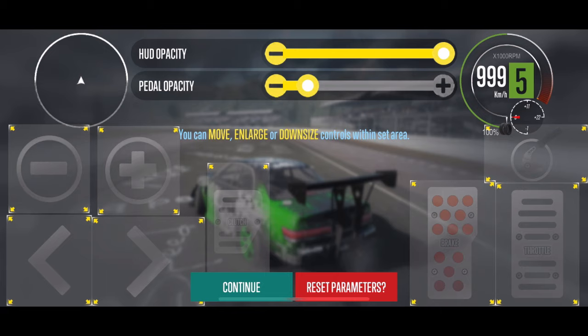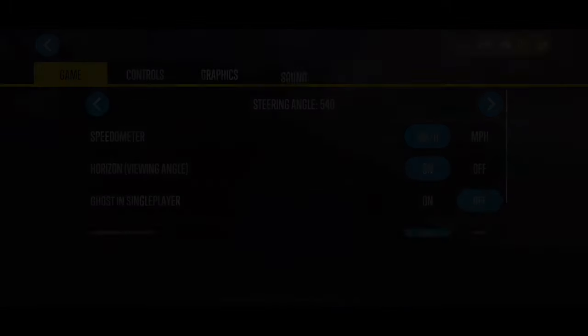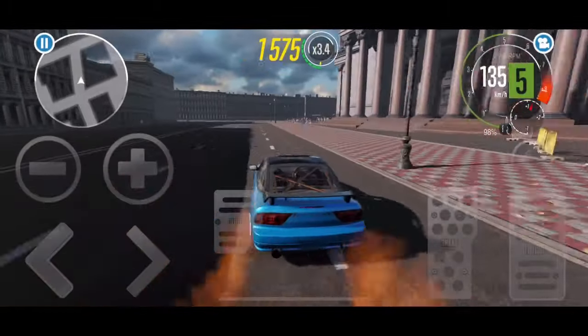Here's my layout. You can see I've got my gear shifts top left and right. You can resize all these different things and put them where it seems to fit in your hands the best when you're holding your phone. Steering down below — I tucked the clutch kind of in the middle so I don't use the clutch a ton, maybe I should use it more but I don't. And then throttle, brake, and handbrake on the right side. I like that the handbrake is right above my throttle because then I can quickly switch between the two.